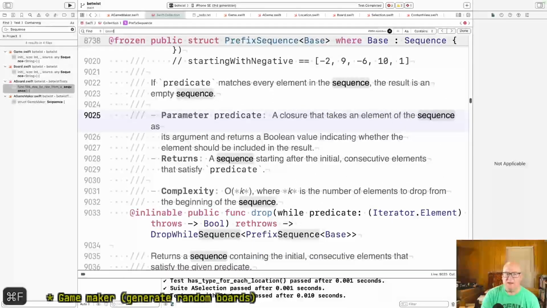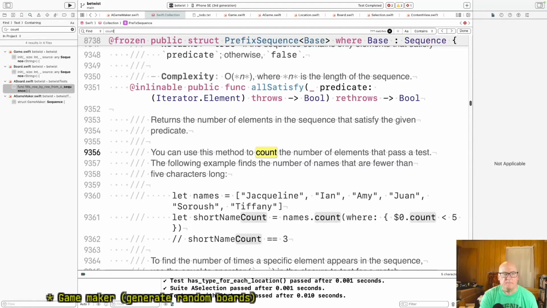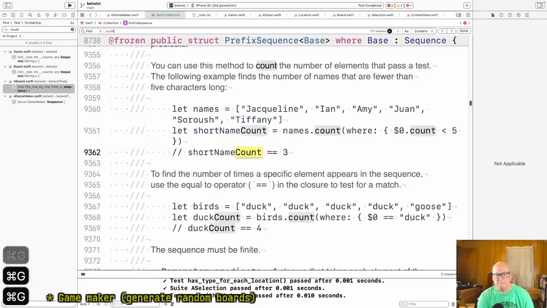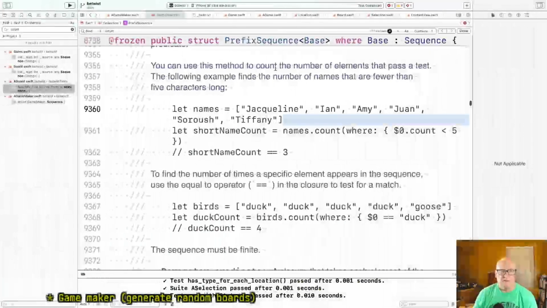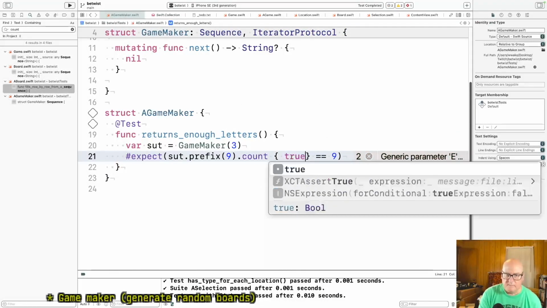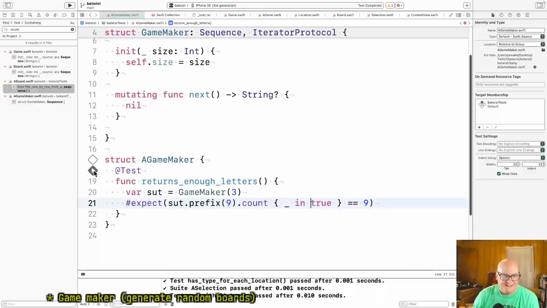Well, I don't know if there's a count. Oh, maybe I only have count where. Okay. Got far enough the test can fail anyway.